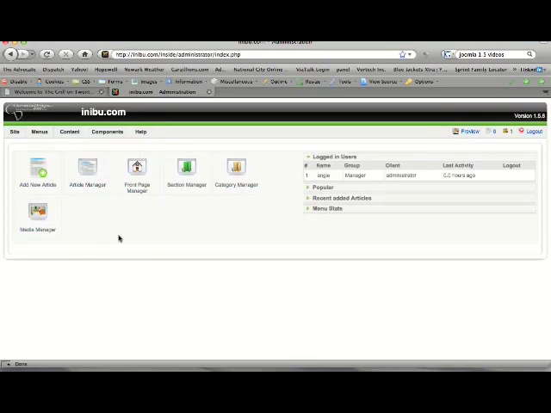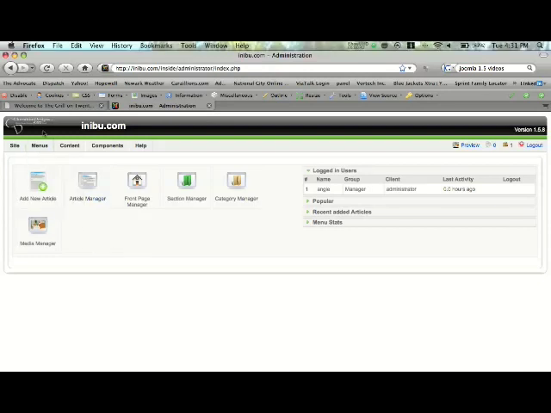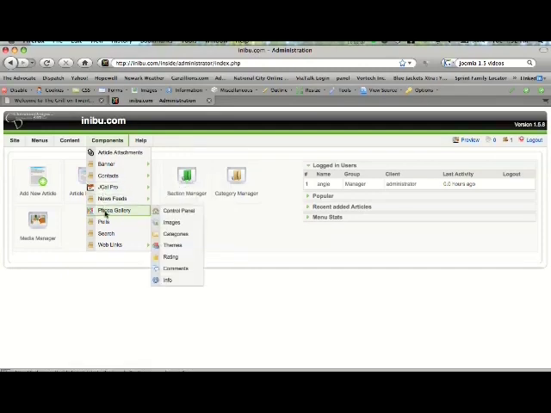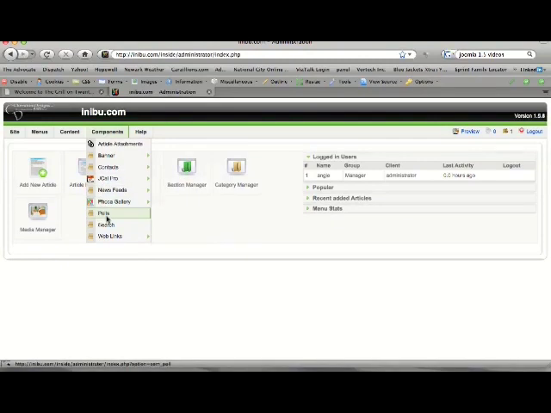What we're going to look at today is the menu area and also the component area. There are a few components here that you have control over and that most of you probably have in your content management system. So we're going to look at your contacts, JCal Pro, which is the calendar program and events program that I install on my clients. You can control the polls that you may have listed on your site and the web links.